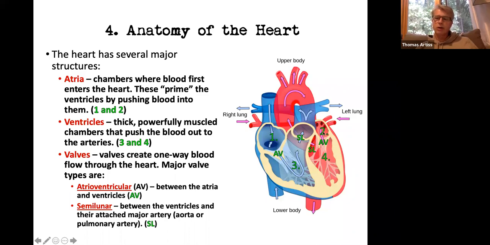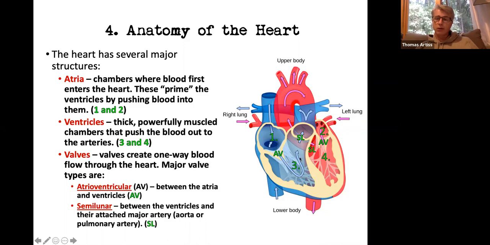Now there's a reason why the chambers aren't equal size. And the reason is this. Blood will enter the atria, and then regardless of whether it's coming from the body or coming from the lungs, either way, the atria basically receive blood. And then blood always goes from an atrium to a ventricle. And as a result, the atria really only have to push blood a few inches below. Right? You can see that blood doesn't have to go very far from an atrium to a ventricle. But the ventricles have to push blood much further.